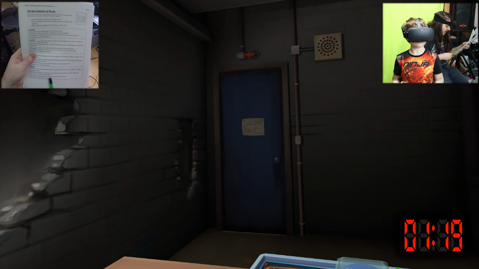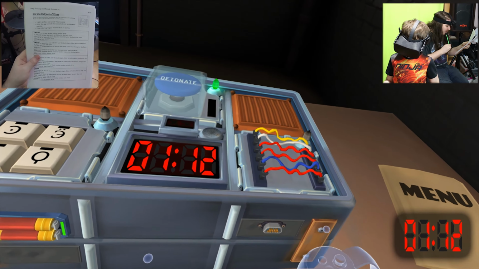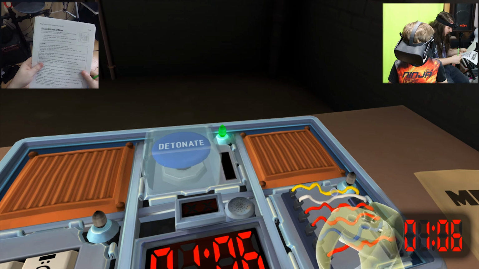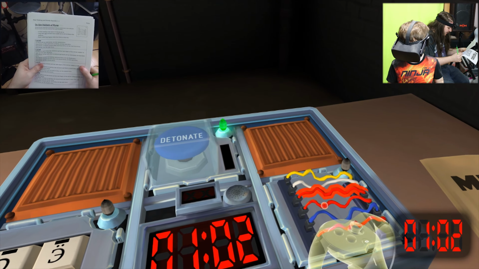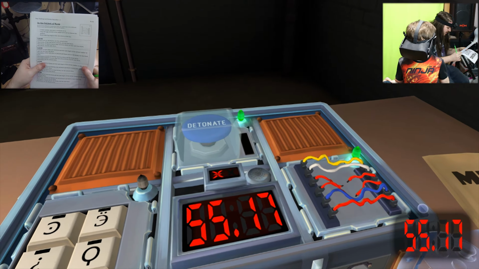There are no red wires. Are there red wires? Yep, three. Damn. Okay, cut the fourth wire down. What the? Just cut the fourth. So, 1, 2, 3, 4. The red one. I guess, if that's the fourth one, cut it. Oh, I did the wrong bit. Did you do it? Yeah.